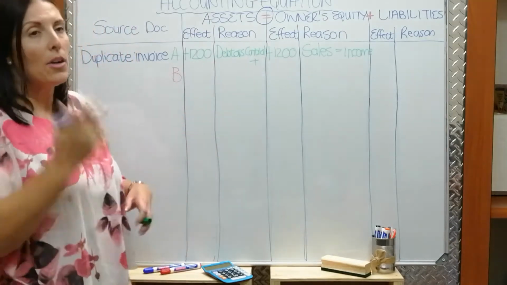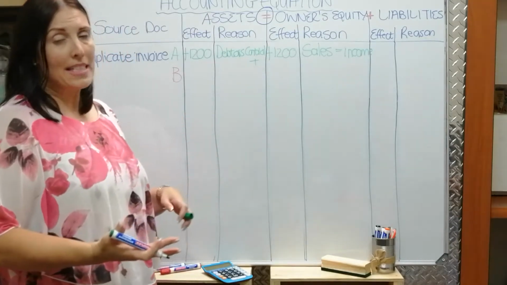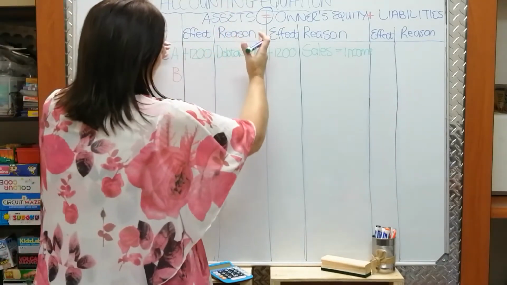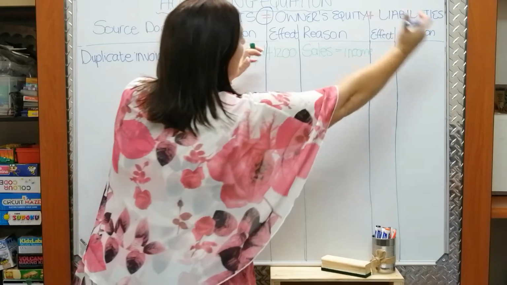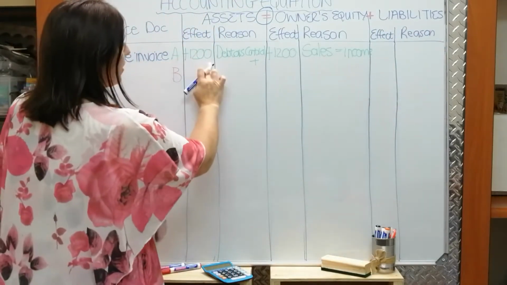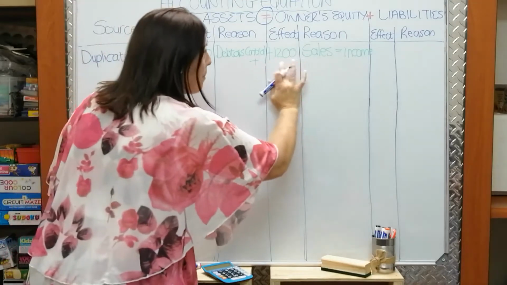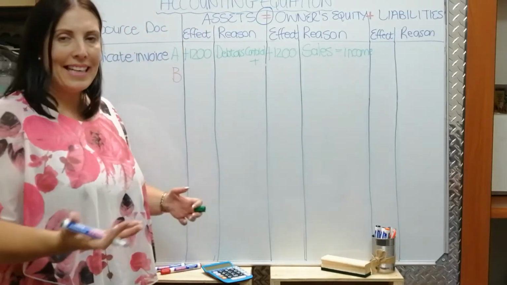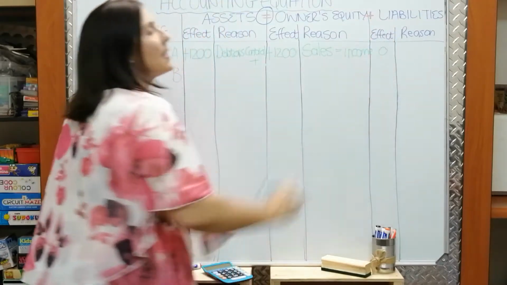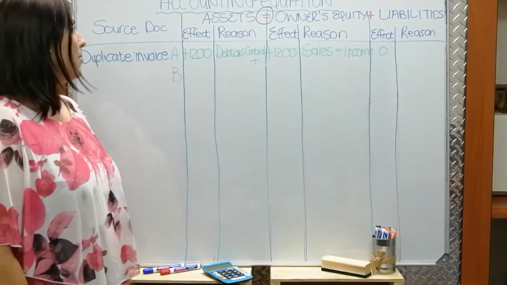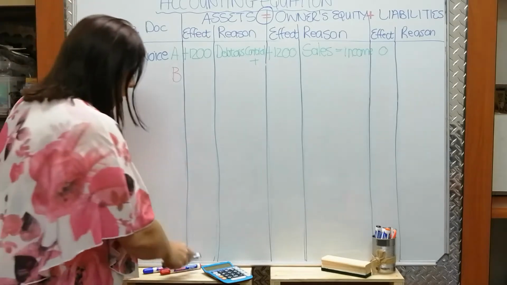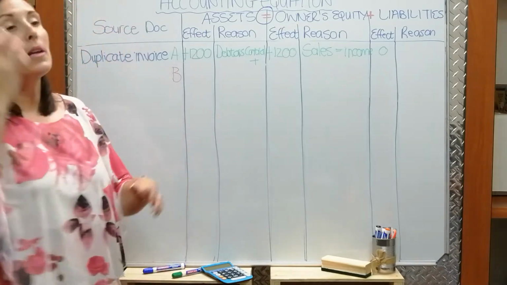All right, so even though we're not done with this transaction yet, you can already see that my assets, the left part of the equation, is equal to my owner's equity plus liabilities. Plus 1,200 equals plus 1,200. Did anything happen to liabilities? No, you can leave it open or write a 0. That's fine.